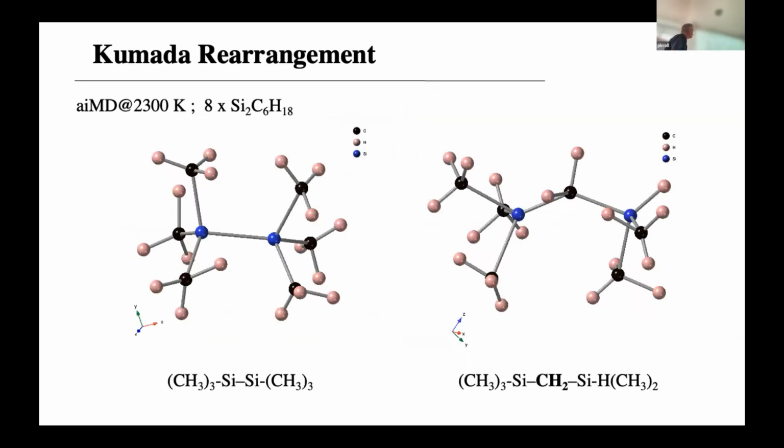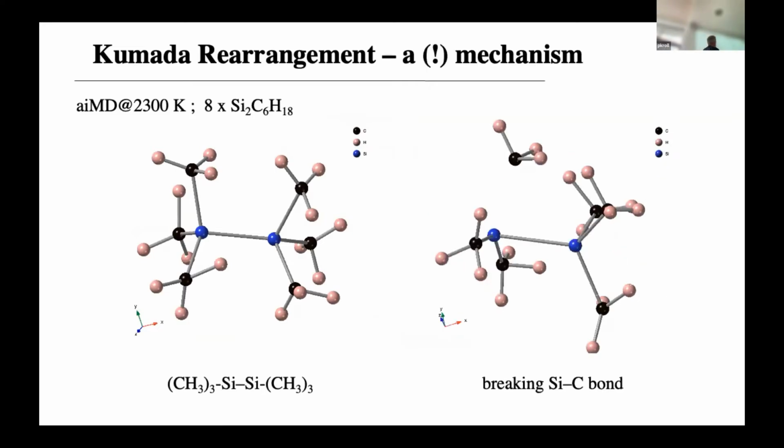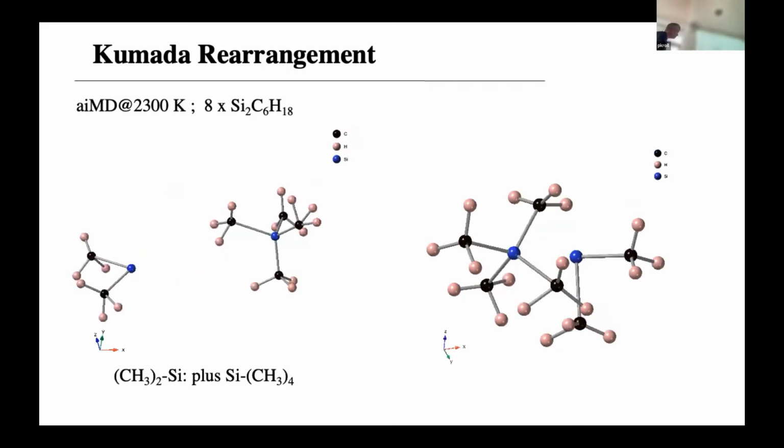What is the detail? We start with our disilane. You will see this. This is what we get in the end. So we start with this. And the first thing that we always observe is abstraction of one of those methyl groups. Yes, it gets very long, this bond. This is one of the early processes. And it looks to me that in most cases, this methyl group is immediately rebonding to this Si. And this Si here happily strays away. You see it in this picture here.